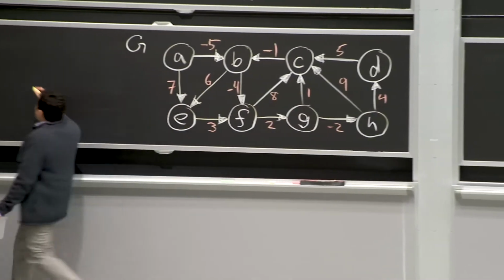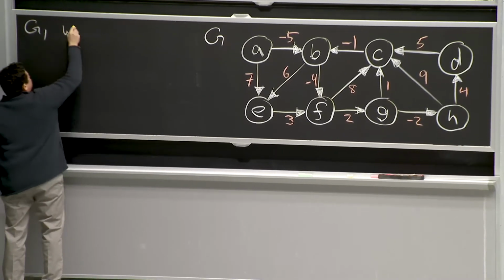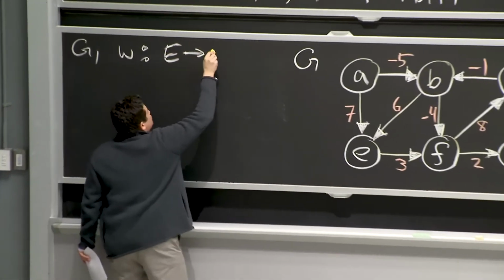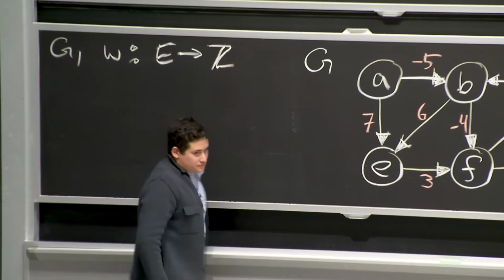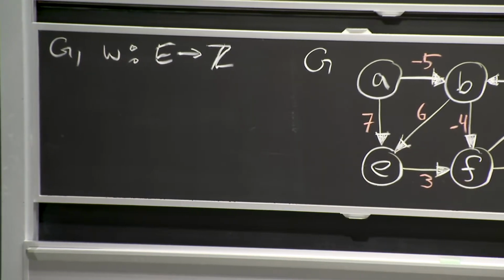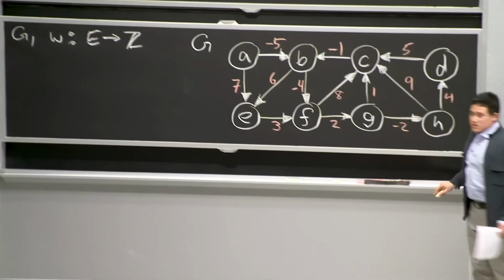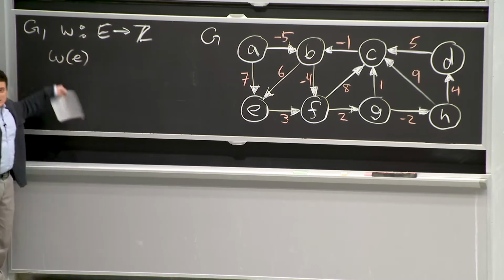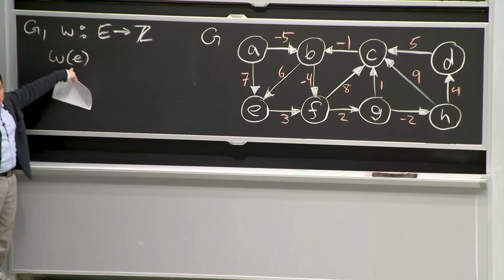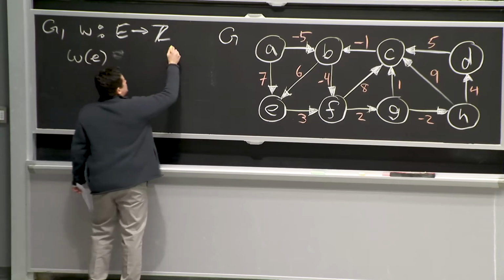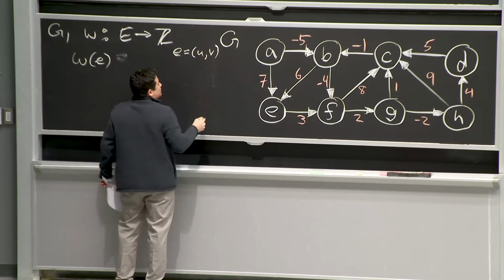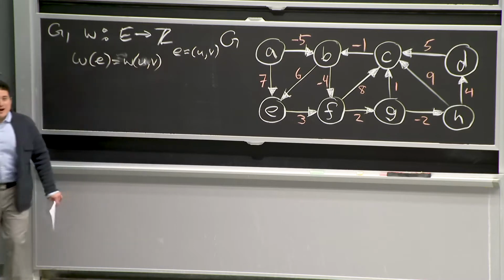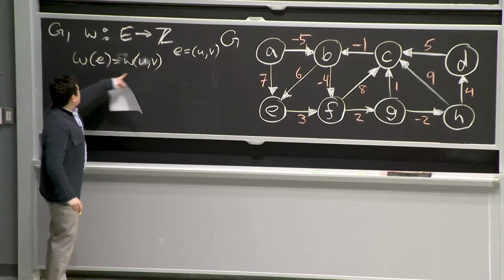So generally, along with our graph G, we're going to be given a weight function that maps the edges of G to, we're going to say, integers, okay? In this class, anyway. In other contexts, in mathematics, you might have this be real numbers, but in this class, we're going to deal with integers. So if you have an edge, we're going to say this is the edge weight, the weight of this edge e. We might sometimes, if this edge e is uv, say the weight from u to v, since we have a simple graph that's unambiguous, right? All right, but this is just talking about our notation.